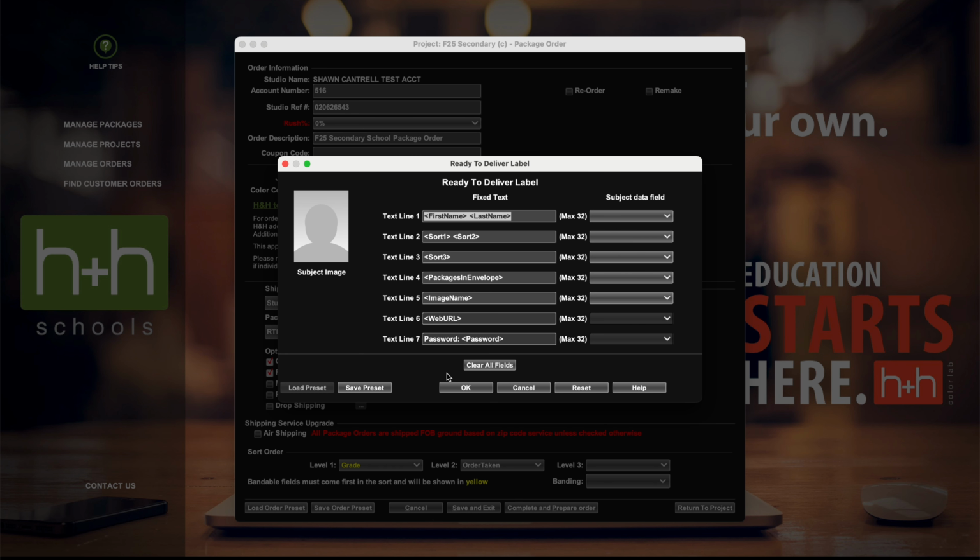After one final check to make sure this order looks right on how many packages and products we're ordering, then we can submit that to the lab. And so that's the whole flow. Create the project, photograph the students, import hhschools, and crop and submit your order. This is the exact process volume photographers use every day and what makes their season smoother, faster, and honestly, way less stressful.